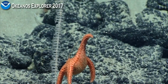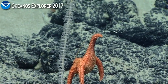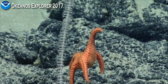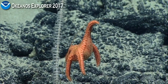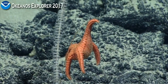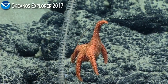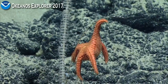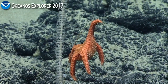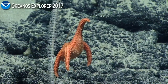GoPro, grab my rotator to center it up. Thanks. Are those just white bump circles on the branch? Are those really leftovers hanging on, or something else? Barely hanging on. They could be little barnacles, maybe, but they're not part of the animal, the coral. Boy, I don't know. They could be, I suppose, but I can't imagine any part of the calyces surviving the inverted stomach of these sea stars.